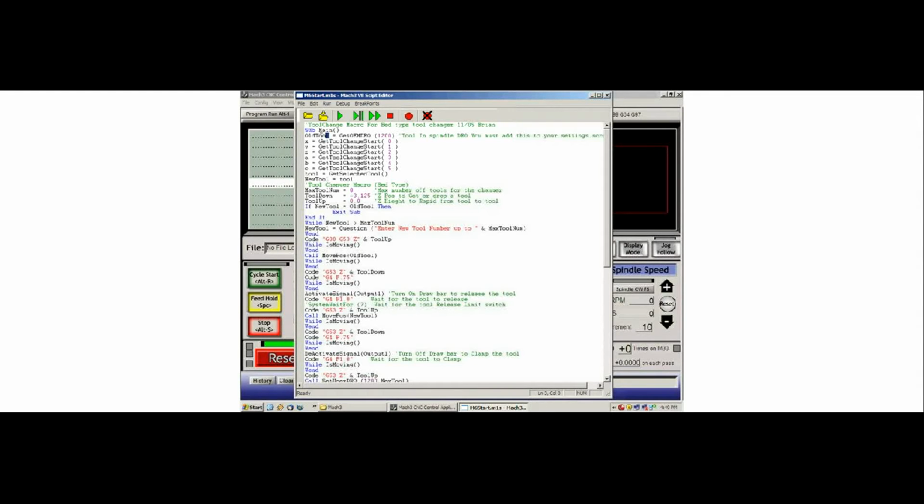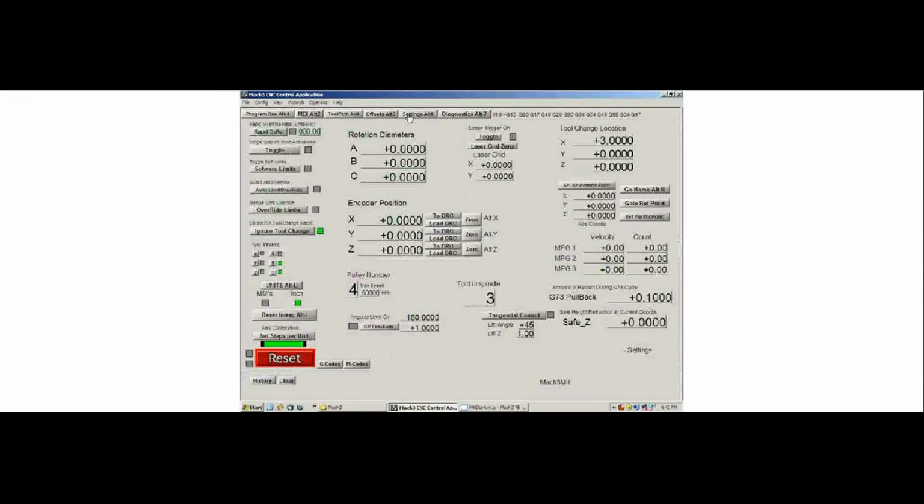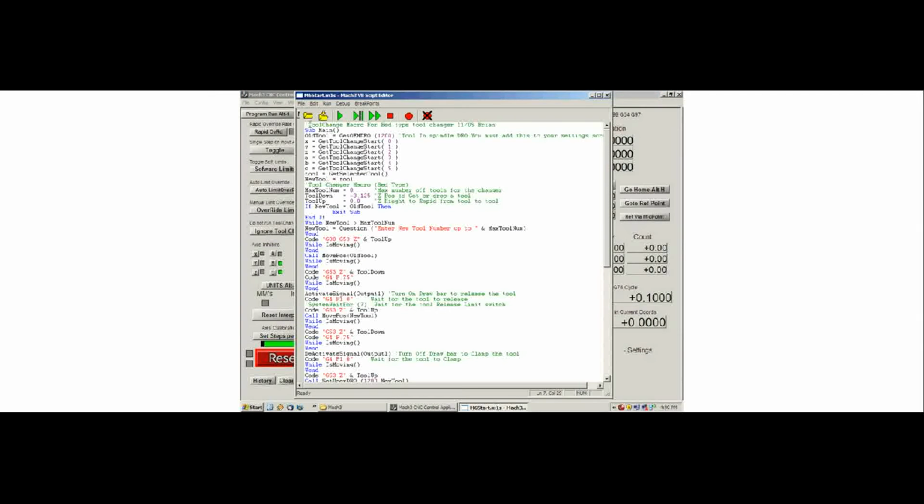Old tool right here. This variable is actually a DRO that I placed on the screen for the tool in spindle. We can look at this. I put it on the settings page. You can see I have tool in spindle. It's pretty simple to put a DRO on the page, and under the OEM number, you type in 1200, and then anything you type in this field, like a 4, will be taken in, and that will be the value for this. And we can demonstrate that here by stepping into the program.